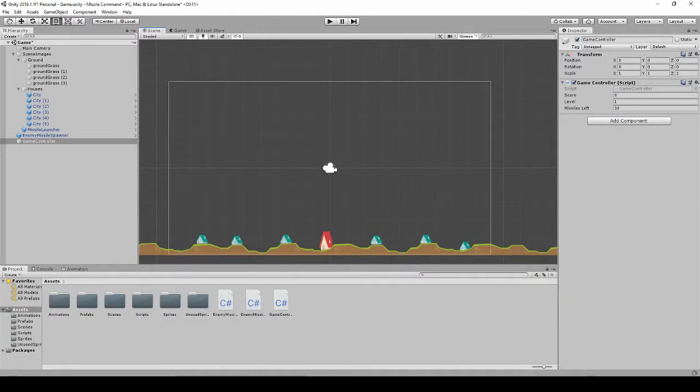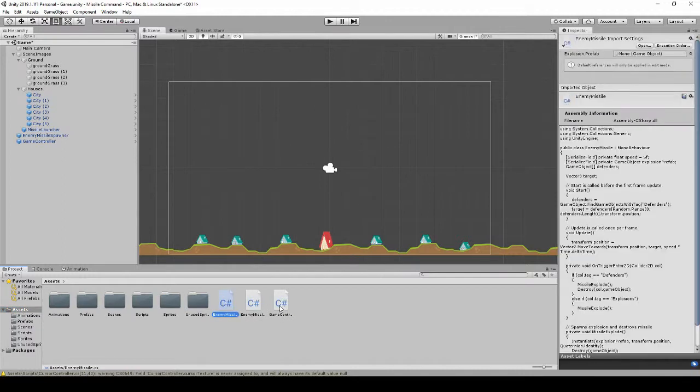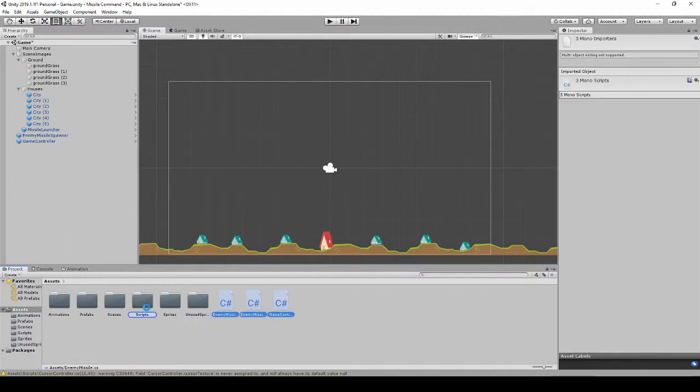Okay, so we have that, so we at least have a basic counter. We're going to make a prefab of this. Move our scripts into the script folder. Okay, and that should be good for that one. We'll stop this video short, and then in the next one I think we're going to make our canvas and start putting our UI. So we'll put what the score is, what level it is, and also how many missiles are left, and it's going to pull all of that from the game controller's script.